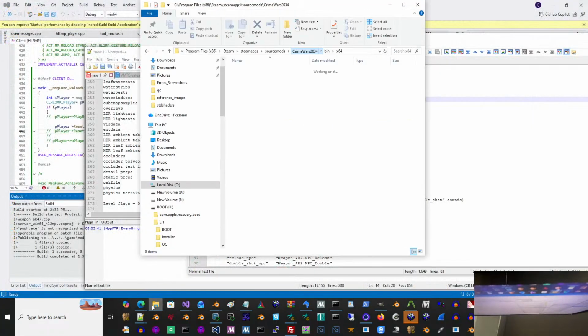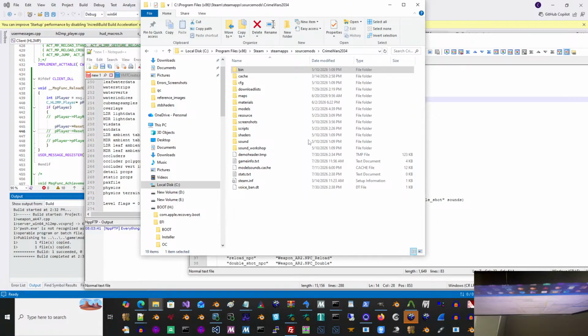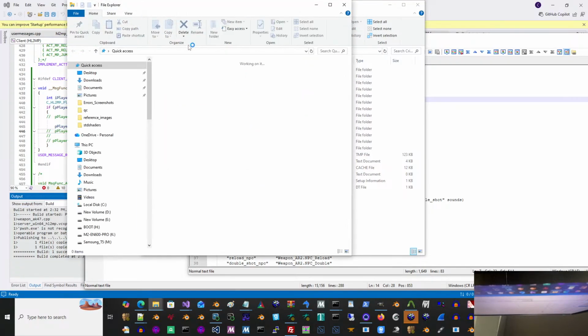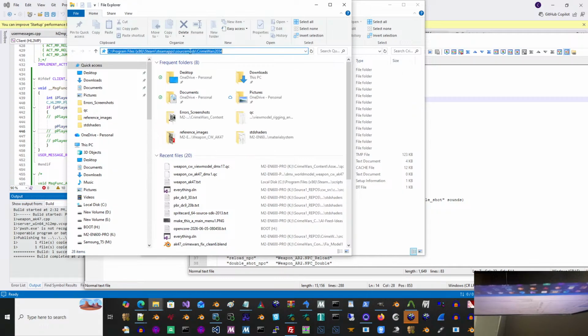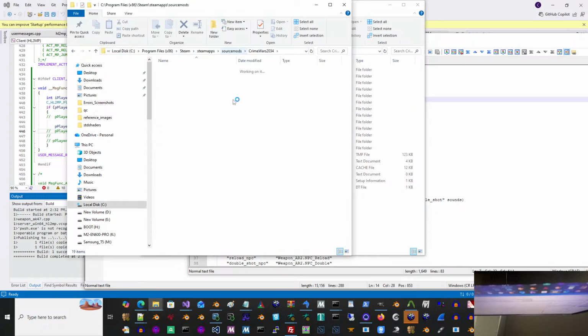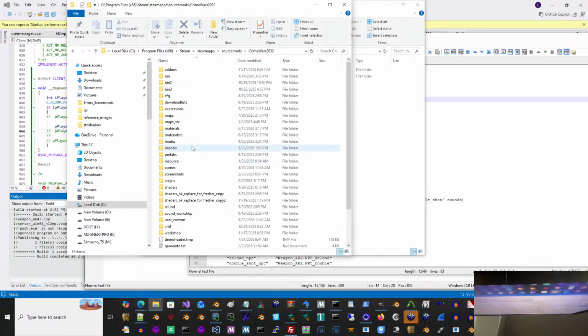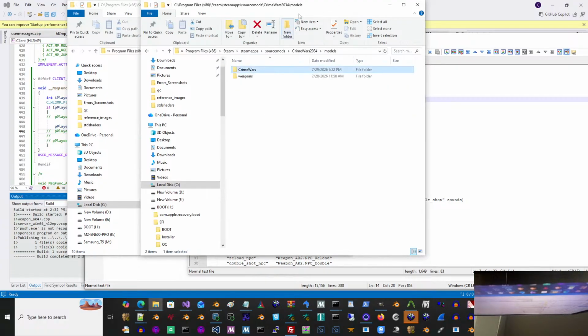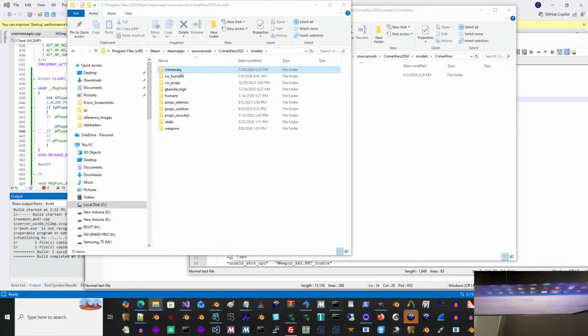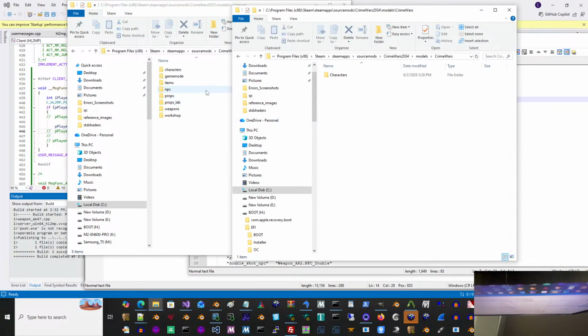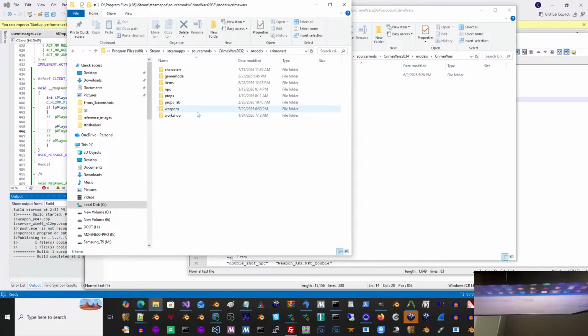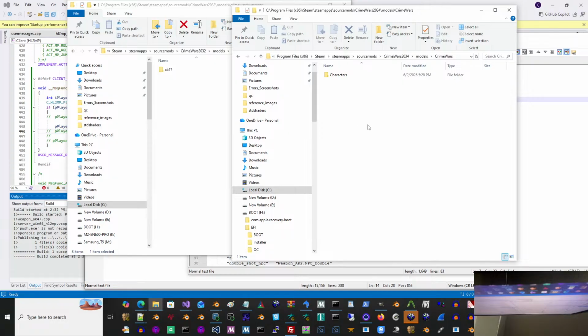So it's obviously compiling to one folder, then I have to transfer it to another folder. Yeah, this gets ridiculous with how many jumps we have to make. Yeah, this CrimeWars folder has so much more stuff.